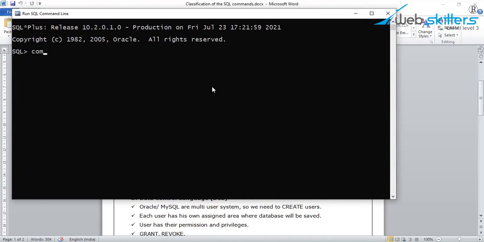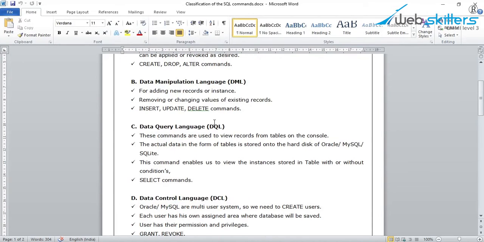So let me connect for the last time, and let me fire the select star from dpt. Are we going to see the tuple? Yes, we will see the tuple, just because we didn't go for a commit, that's the reason. The delete being under the data manipulation language, this problem will still persist in the case of delete. Okay, so the point is very clear cut.